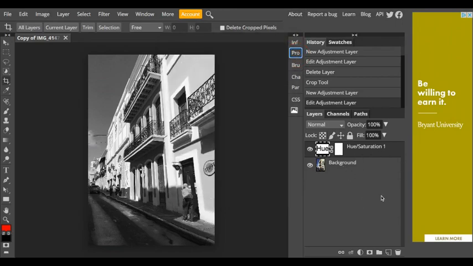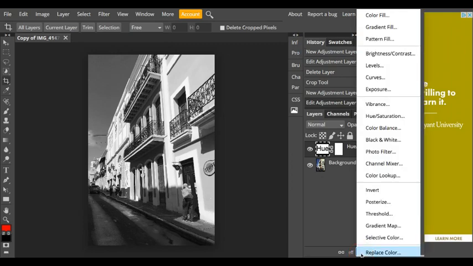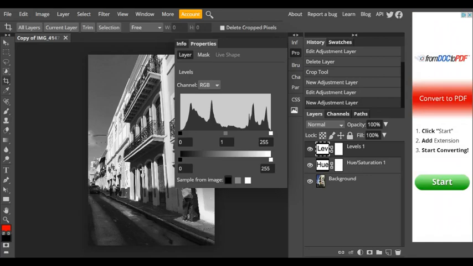Now to bump up some of our highlights or tone them down, and the same with our blacks and our shadows, I'm going back to the same option of new adjustment layer. Here, I will click on levels. When you click on levels, it will open up a graph that looks like mountains. We're only moving the black square and the white square. I always recommend moving them to the edge of the mountains. And as you can see in this photo, I'm pretty close on both sides.